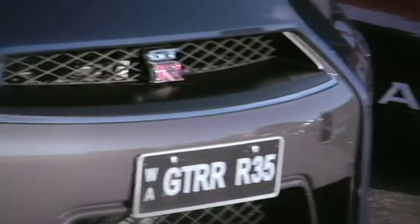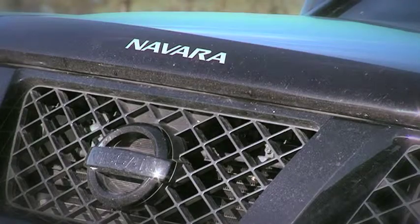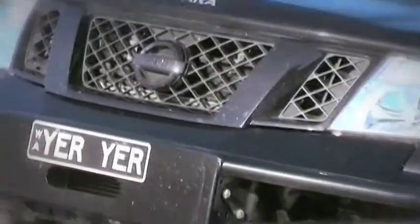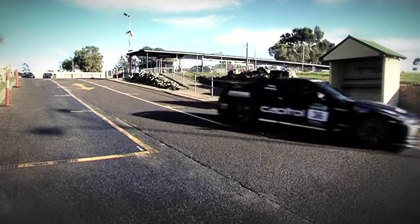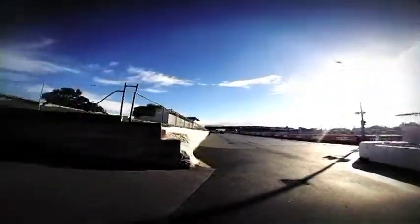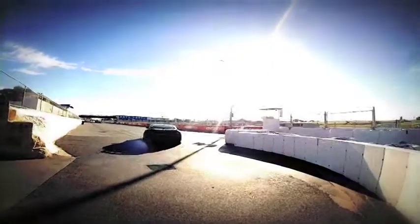But also potential customers can come along and have a drive in the demo. They can, and hence why you sometimes see different vehicles that are down here. It gives other people the opportunity to compare their car to ours, and we frequently get our customers as well. So we'll gladly take a customer out and let them see what the cars are like, and a couple of the guys that race them, they do the same. So it's a good fraternity.